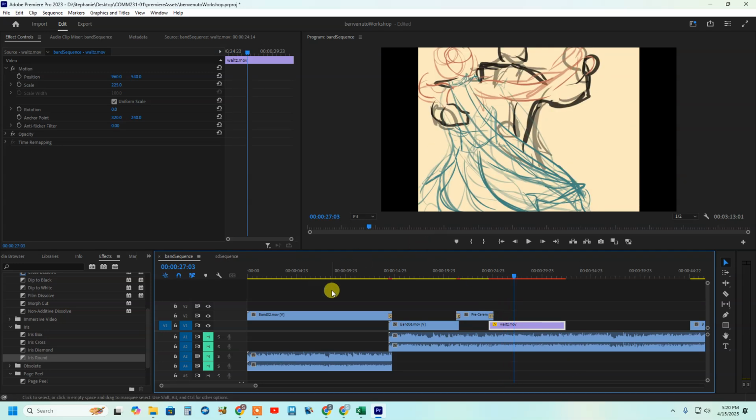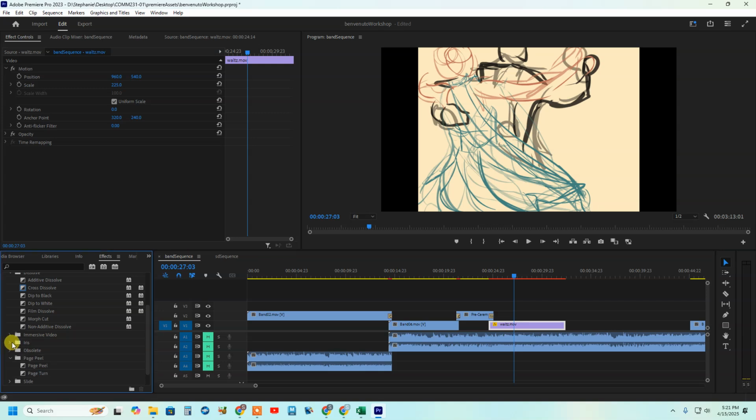Silliness. So yeah, this is where you find all of your cross dissolves and can start putting them in. I would stick with things like cross dissolve, film dissolve, dip to black and white, unless you're working on something that's meant to be a bit cheeky or cheesy. I'm thinking of Star Wars movies. There's a lot of 70s movies that had white cuts and things like that. So those are all in here as well.